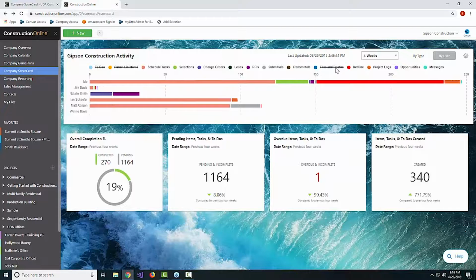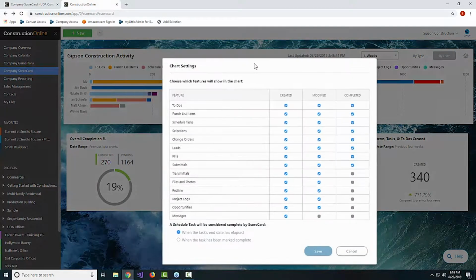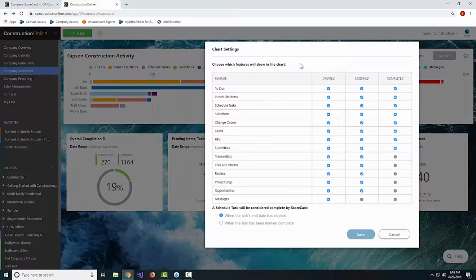Taking that a step further, if you actually click on the gear in the top right corner of this dashboard, you can adjust in a faster, kind of bigger way, how you want all of this information to be displayed. And then, of course, once you click Save, it'll auto-update everything that you see on the dashboard to match what we choose here for the chart settings.